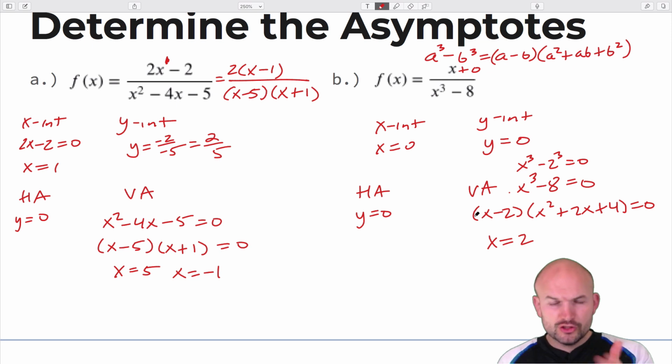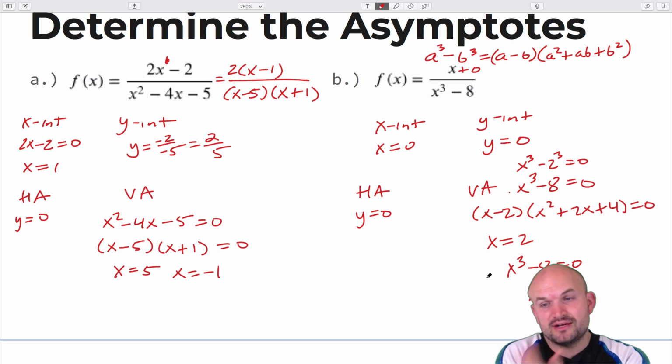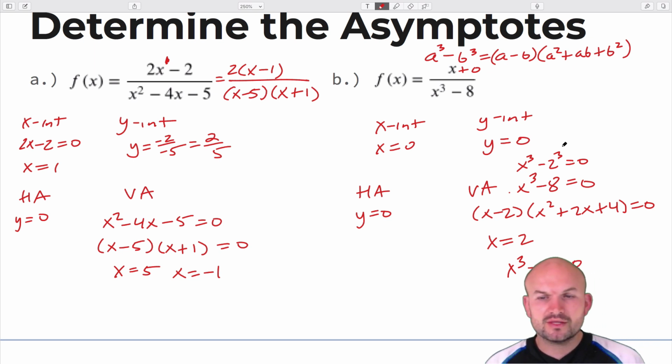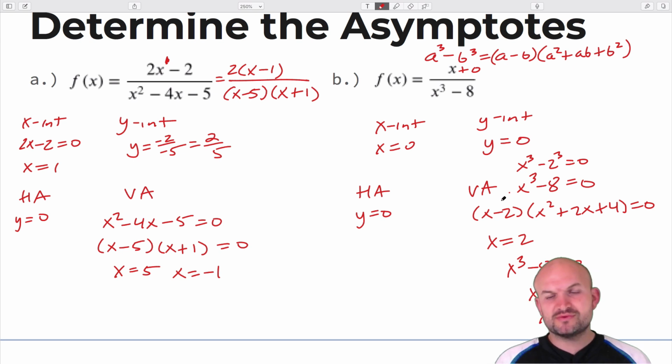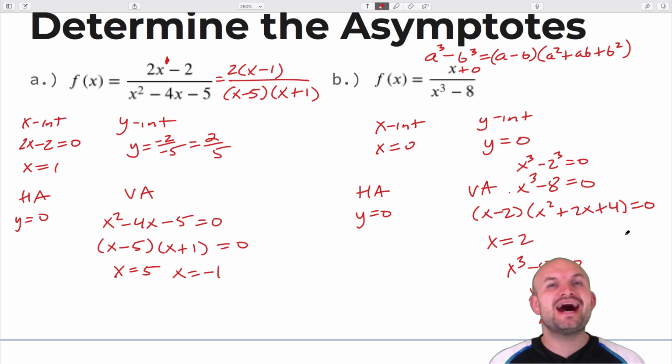Because you could also, in the same respect, add 8. If you remember in our polynomial unit, x cubed equals 8, x was equal to 2. We did that in the polynomial unit, and I told students that when we're trying to find the zeros of this polynomial, we have to have 3 zeros by the fundamental theorem of algebra. Well, in this case, we're finding the solutions. But the important thing is we understand there's only one real solution here. That's going to be at x equals 2. The other solutions that come from here, when you do the quadratic formula, are complex solutions.